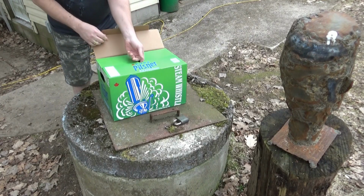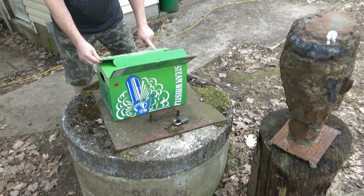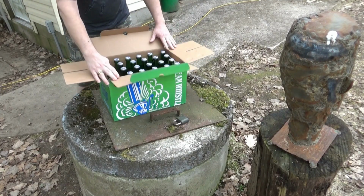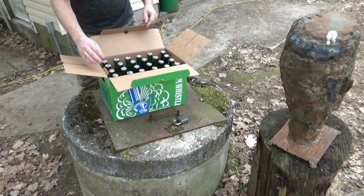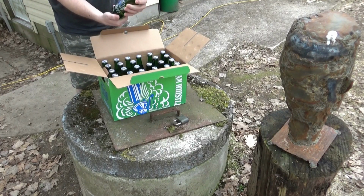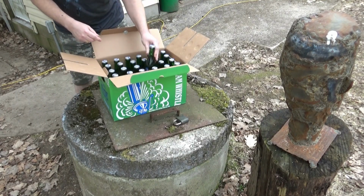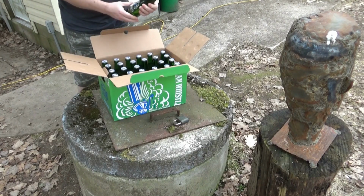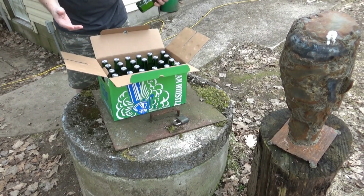Wow, amazing, eh? Oh, pure Pilsner. Steam Whistle. Oh my God, look at that. Wow, pure Pilsner. A bottle that's green and it has liquid in it and there's tops on all of them. A painted label. Oh, a K3L air horn. Look at this, eh? Can you believe what's in this box? It's a thing of beauty.